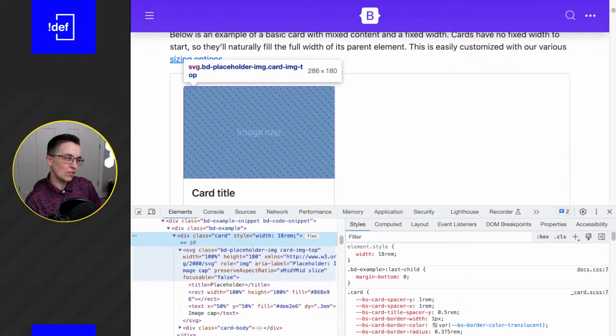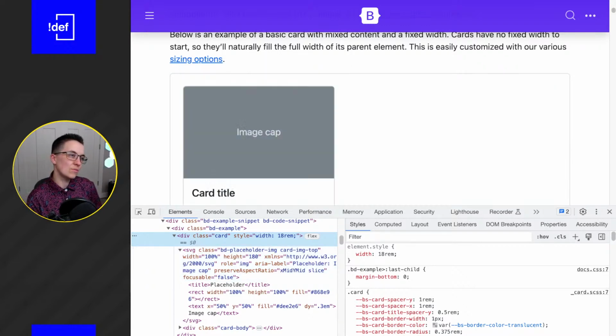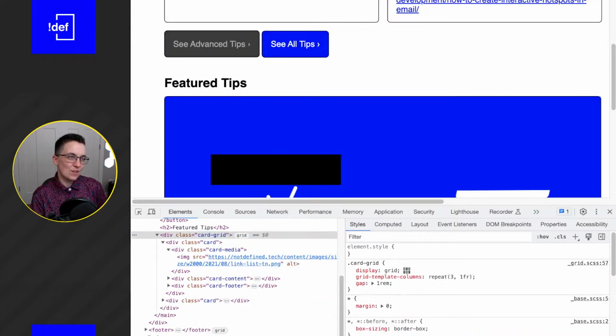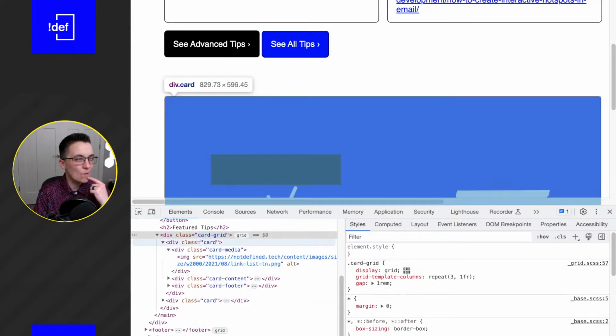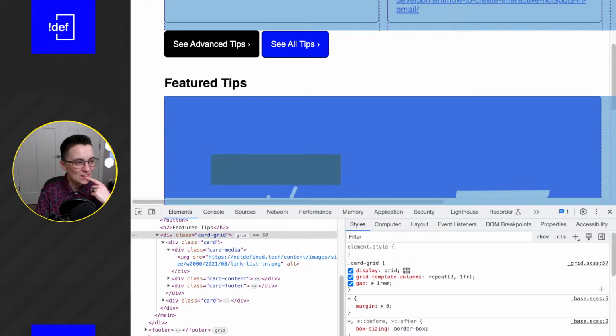But I was trying to use the grid to create those columns. So okay, we can try one more thing before I turn this into Flex. Let's change this.